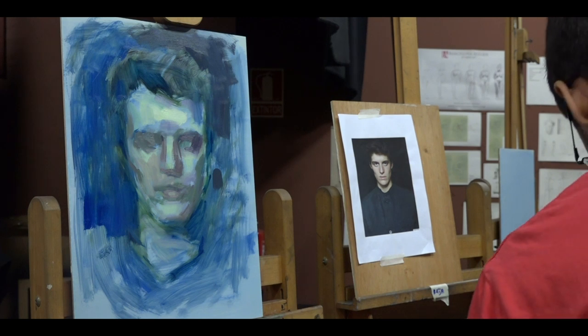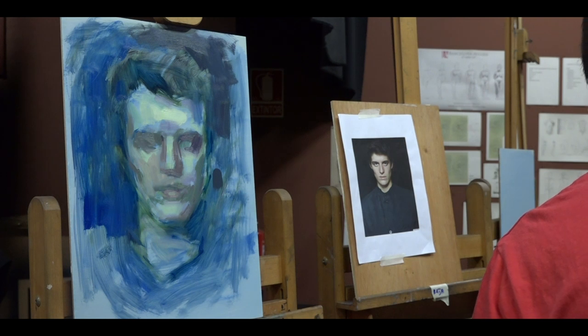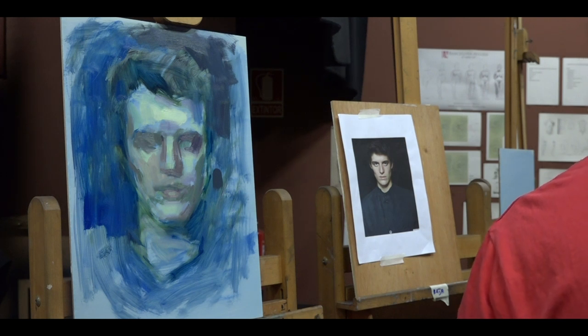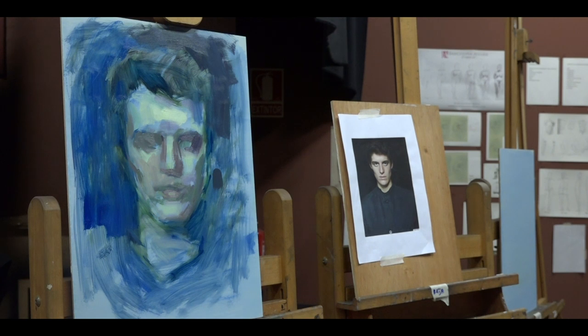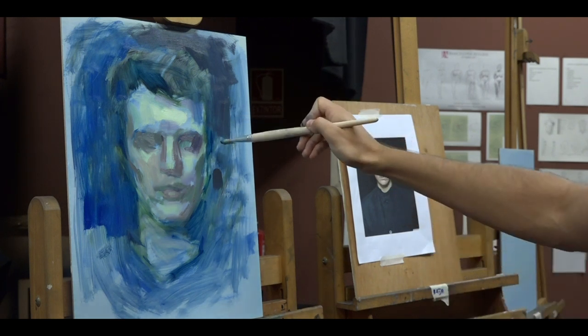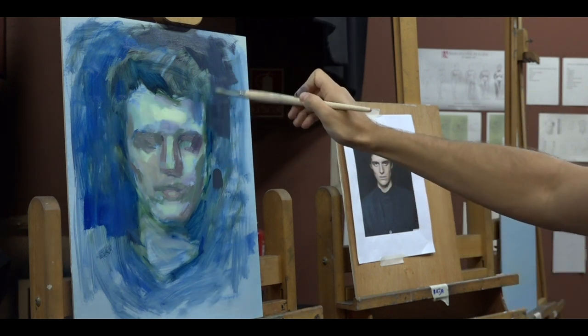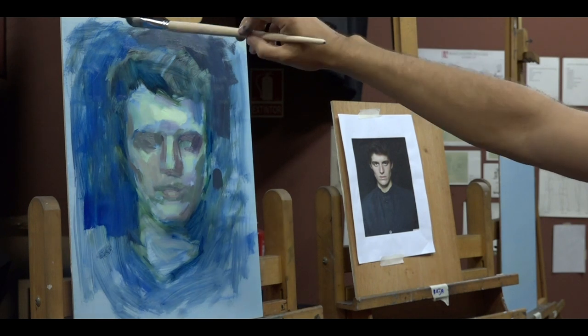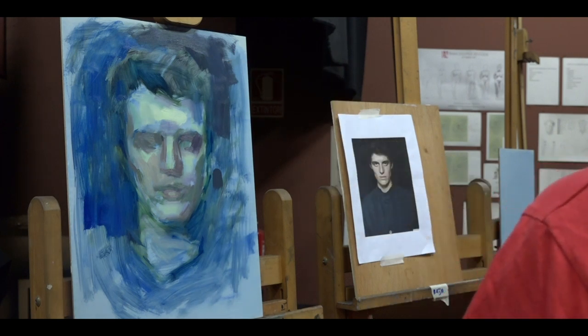I like the idea, without wanting to get too metaphysical or anything, that painting can mess up your perception of what is inside and what is outside, by which I mean that, for example, I can use the same value both as a positive statement and a negative statement. So the same brush stroke can signify the shadow on the hair, while at the same time describing negatively the shape of the hair in the background. Does that make any sense? Mm-hmm.